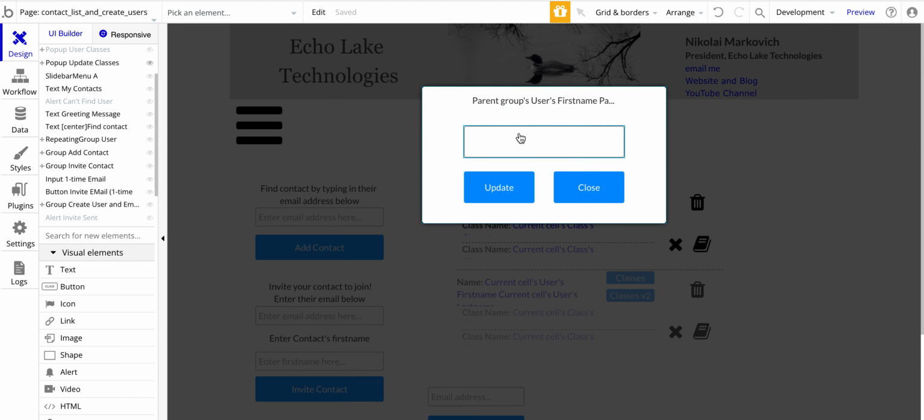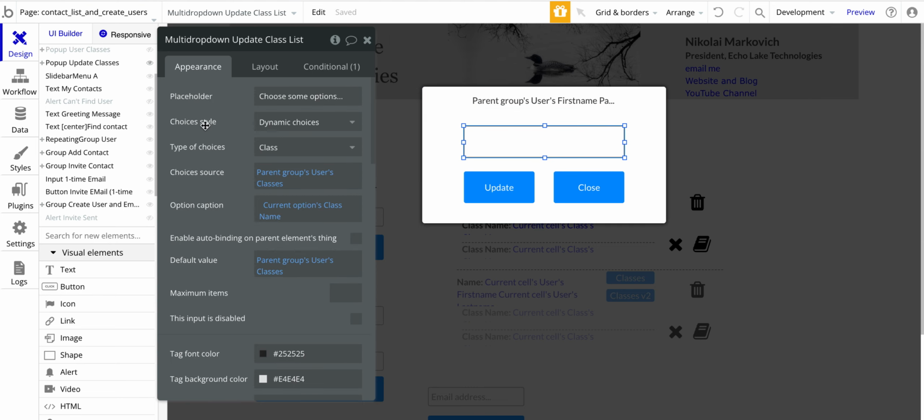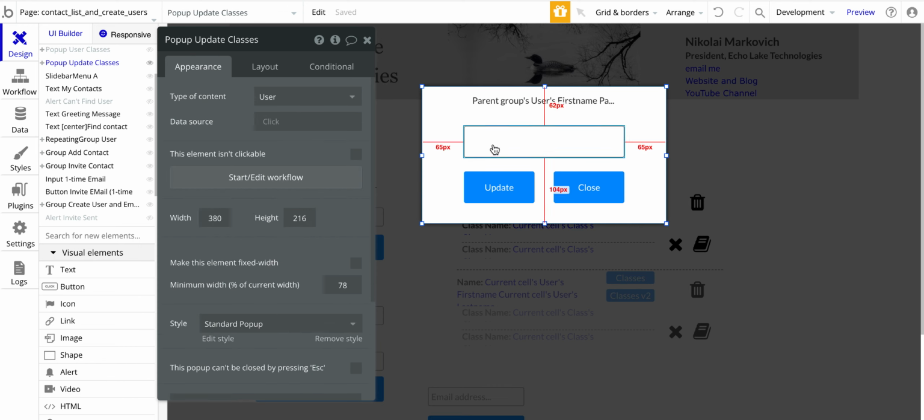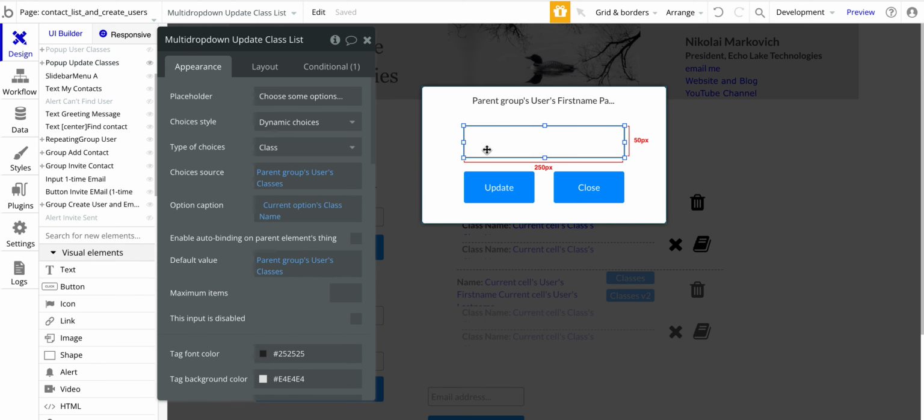All right, the next element is this multi dropdown. This is going to show the list of classes that the user is currently signed up for. Now in your app, this is just going to fetch the data that is within that cell for that particular person or whatever thing it may be. For instance, your repeating group could be for real estate or vehicles or something of that nature, and then you would show the data within this dropdown here.